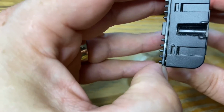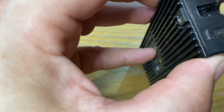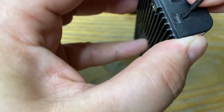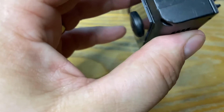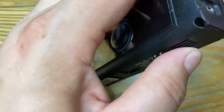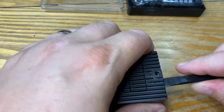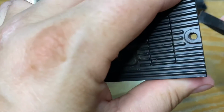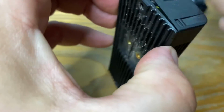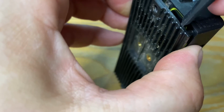So I wonder what we do now. Oh yeah, we have to just pop these tabs, I think. No, it just pulls off. This is where your spudger comes in handy. This is just like a plastic pry tool that you can just put into small gaps and twist. Because it's plastic, it shouldn't do any damage, he says.